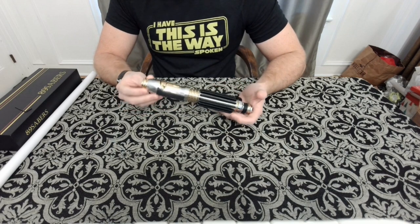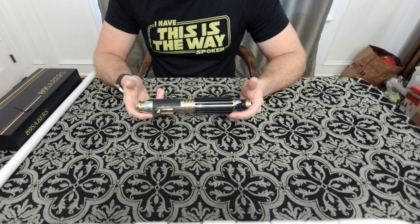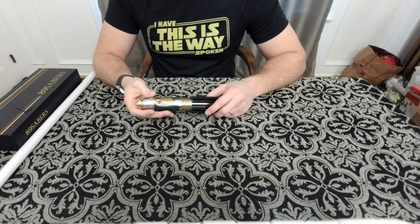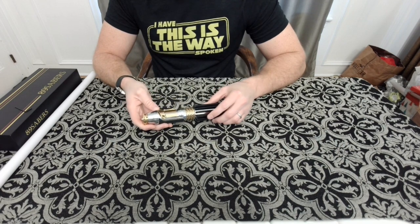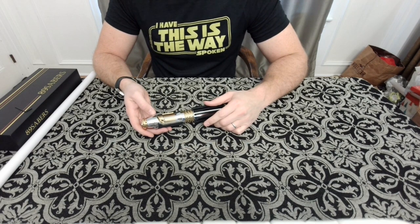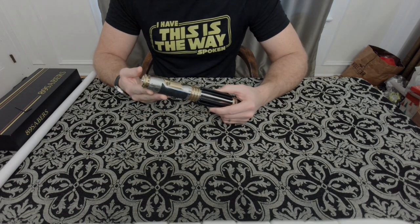If you guys have any other questions feel free to reach out. This is probably going to be the last installed hilt I get for a while — I've got a couple I'm working on myself, and I'm very close to finishing up the Rudy Pando V3. The other hilt I'm looking forward to is Vader's Vault's Derelict — I'm really hoping that's coming out soon. The last update was back in August or September when Deanna put some photos out. Hope everyone's doing well and staying safe — thanks so much for watching!